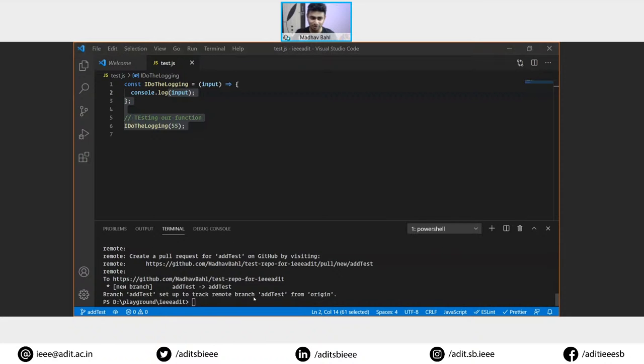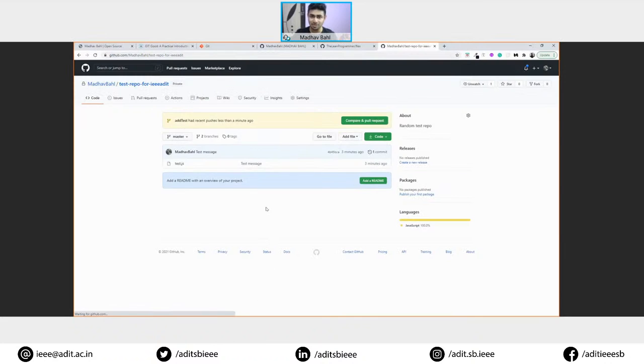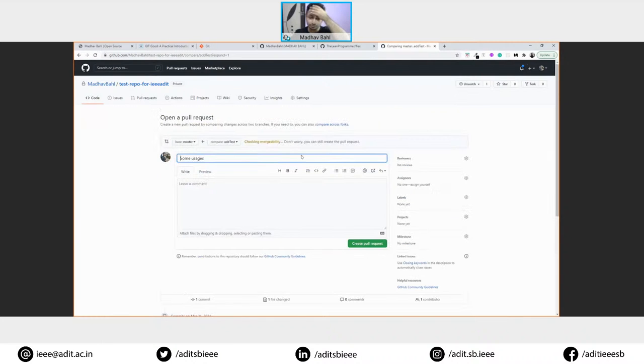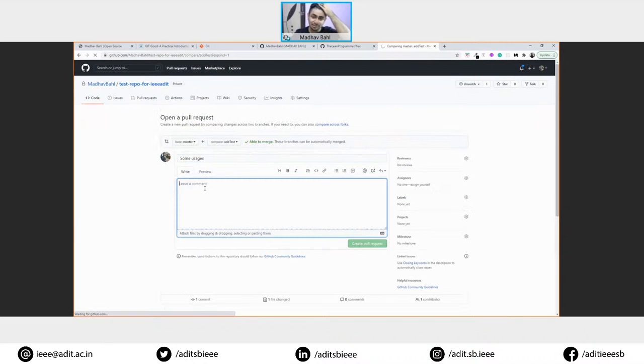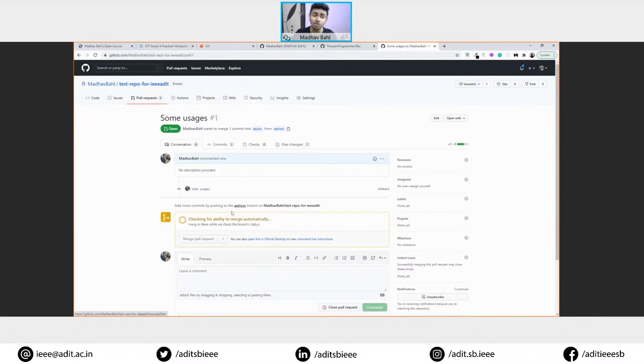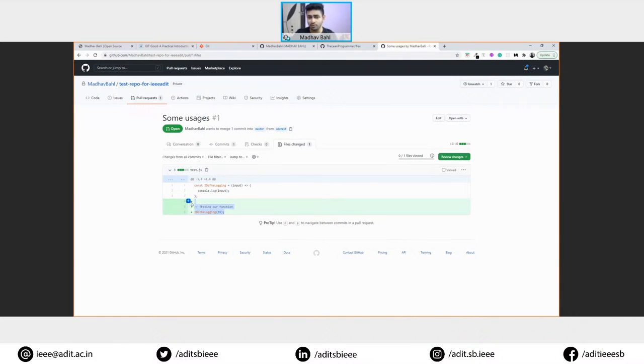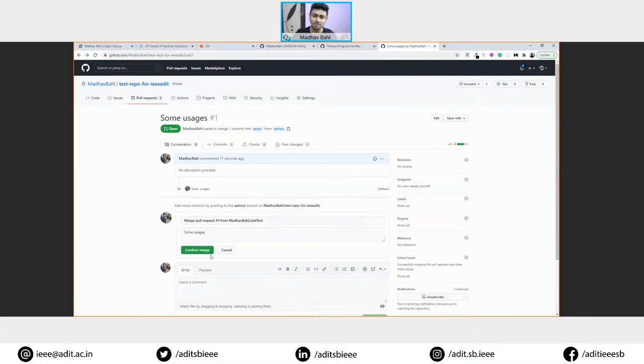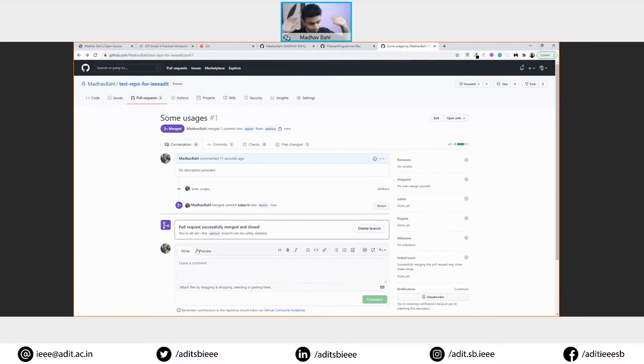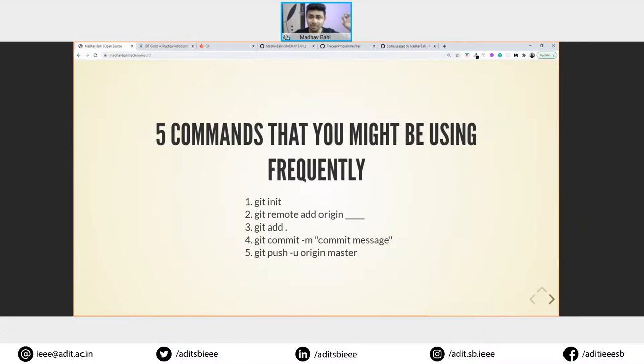And now when you go to your GitHub repository and refresh the page, you will see that add test has been added. So there are two branches here, master and add test. And now you can create a pull request. After creating a pull request, you can add the details here and then submit it. Now the maintainer of this repository will see your changes in the file, and he will probably tell you to review the changes and all those things. And then he can merge the pull request, and then it will be a part of master. As simple as that. This was the brief summary of how we work in the world of open source.